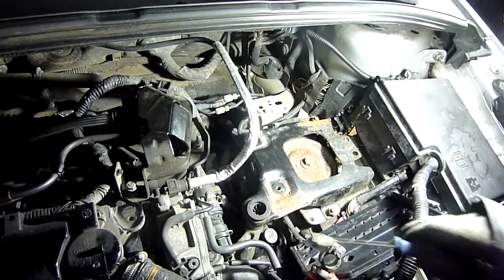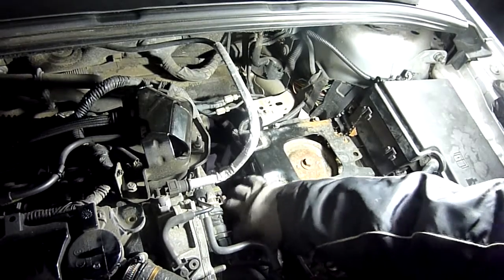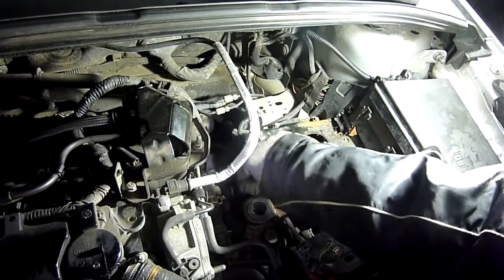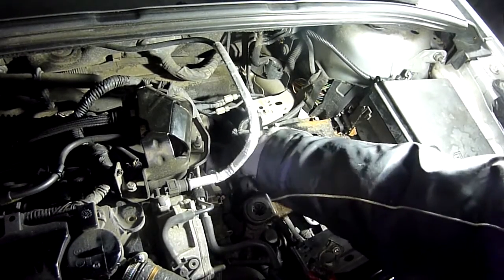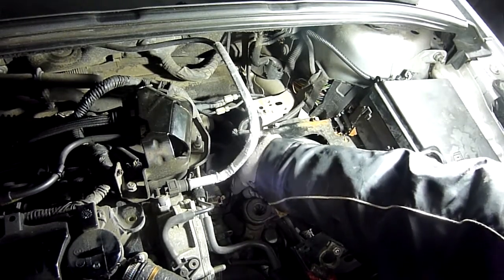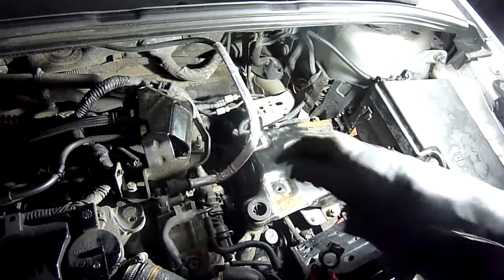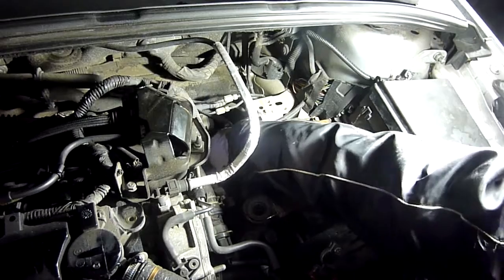One just popped off. A little bit hard, but it's okay. I'll probably put some grease on that in a second. And the second one pops off from the side. A little bit more awkward. I don't remember taking the second one off on the way. It comes off anyway. That's okay. Fly-bar job. I'll put some grease on it to start with. So that is kind of out of the way.